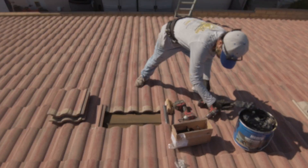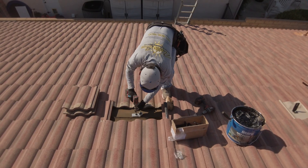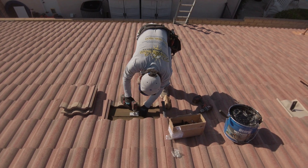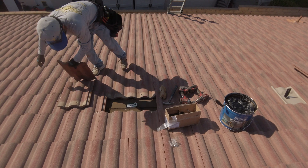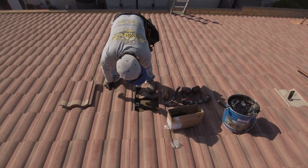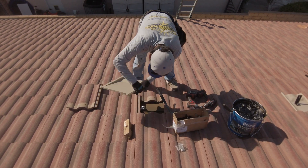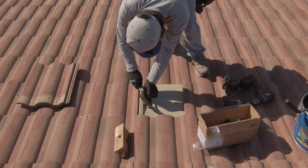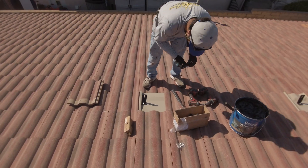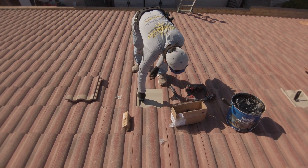Let's start with the first step: we're putting mastic down on that base that's going to be on the roof, and then we dip the lag bolt that's going into the roof also in mastic. Mastic is a roofing material from Henry's that is this gooey stuff — kind of like liquid rubber — that creates a watertight penetration. A lot of companies don't use it because it's expensive, and you'll go through a 50-gallon jug on a big project very quickly. As you can see, the L-foot's sticking out — you have the base, you have the mastic that's down, you dip the bolt, and lag that into the roof. Not just the base is watertight, but also that bolt, and it's watertight all the way into the truss. From there you have the flashing creating its watertight seal, and the L-foot adding an additional layer — so you've got a really watertight installation here.